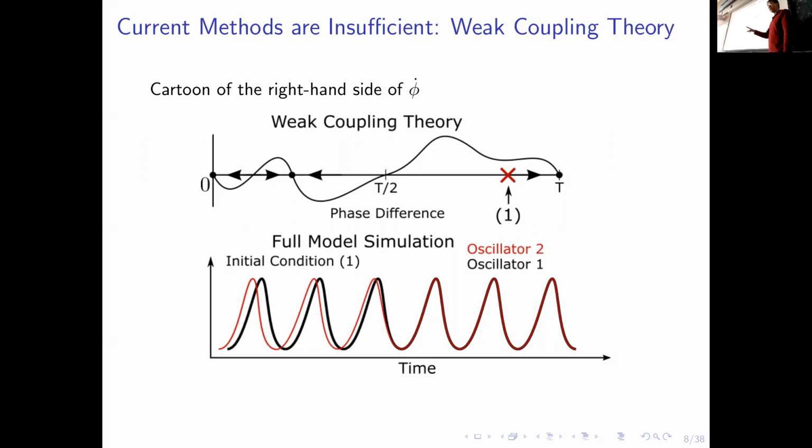Then we have the two oscillators, plotting one variable, and in the full simulation we have some initial condition where they start out together. They can be neurons that are synaptically coupled. They could be chemical reactors that are loosely coupled. But what we observe effectively, as shown in this cartoon, is that they go toward synchrony. And so the phase difference is zero.